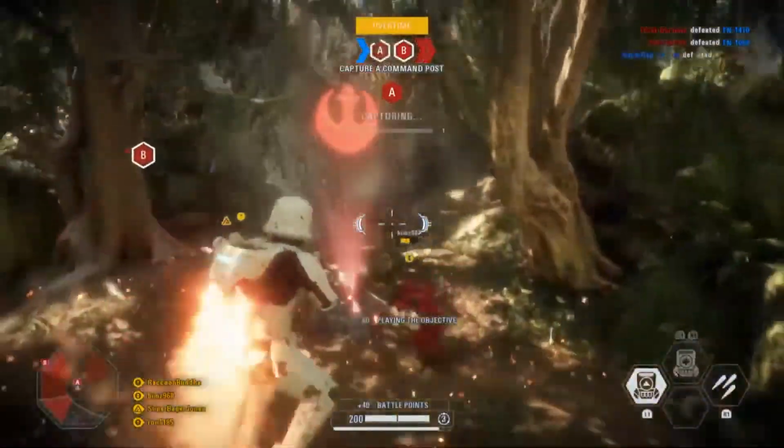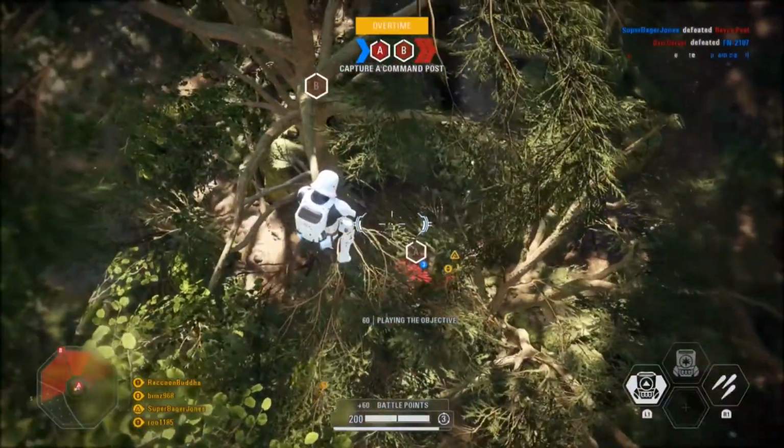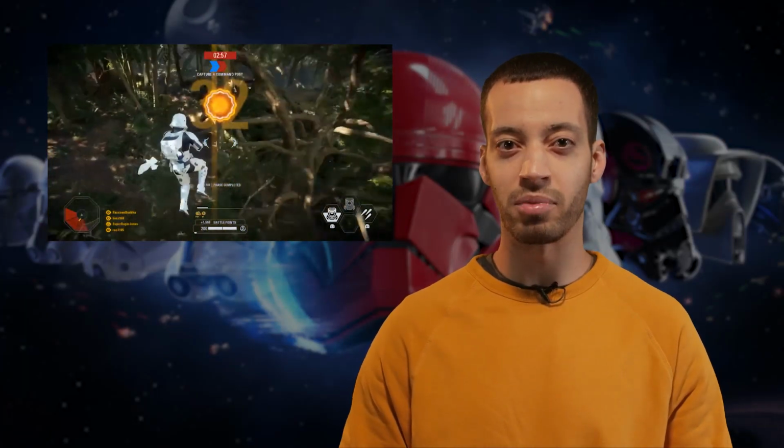And finally, we have the First Order Jet Trooper. One of my favorite jet troopers in the game. He can hover and then just rain bullets down on you, rain explosive shells down on you. Great fun, and he can also dodge in midair, which is also awesome. Similar to Boba Fett, but a little more epic because Boba Fett can't hover. Sad.